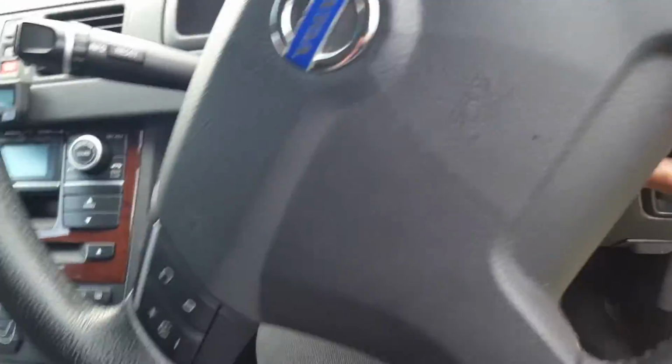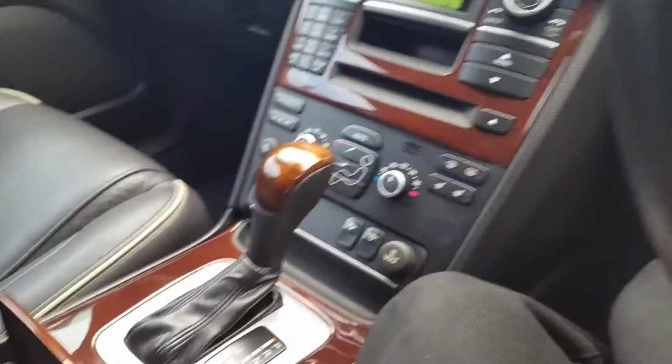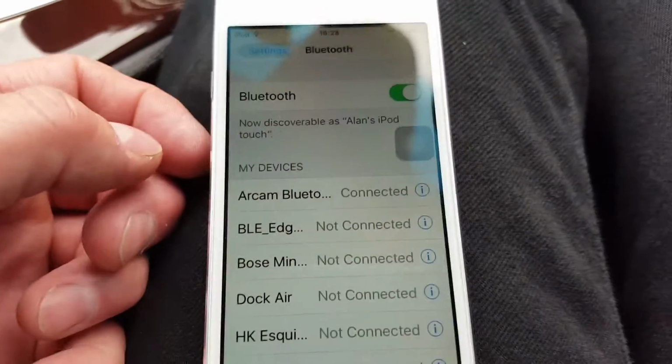So I'm going to just quickly switch the engine on, and what you'll find is that it will now switch on and connect to my iPod automatically. So probably it's already done it. Let's have a look under the Bluetooth section. Yep, so there you go, it's connected, which means that I can play an audiobook.